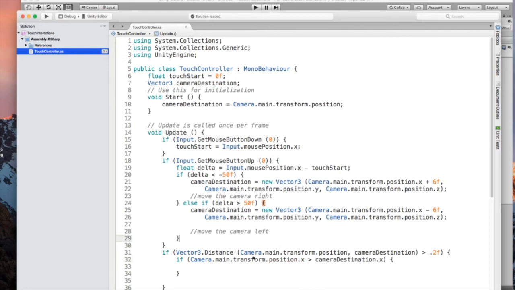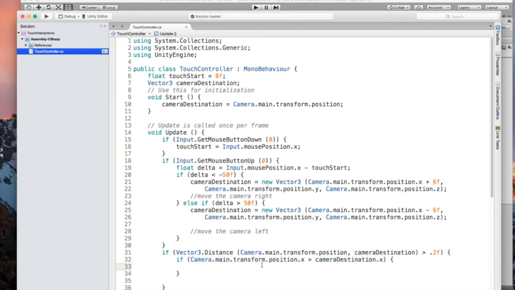There we go. All right, so if the camera is larger than where it needs to be, then we need to move it down. And if it's not, then we need to move it over. So this thing here, we're going to update our position. And that means that we need to subtract values from this x position because it currently is larger than where we need to be.